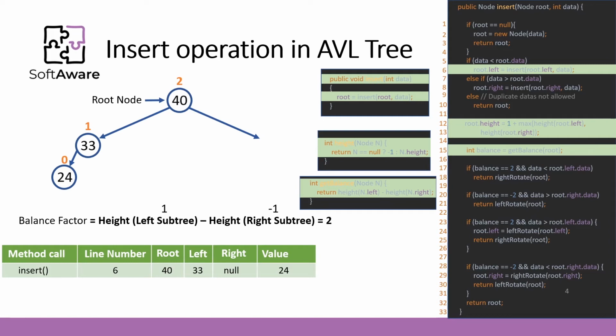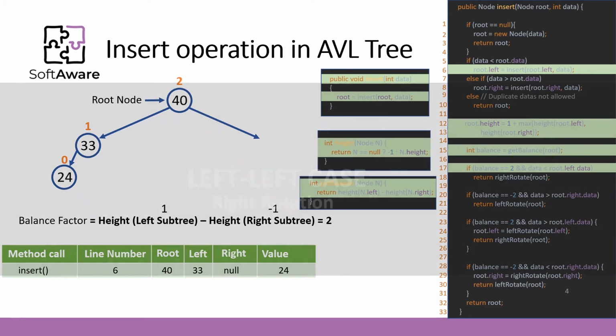We can have a left-left case or a left-right case, because the 2 other cases are eliminated by knowing the value returned from the balance factor, which is 2. To determine which of the 2 cases our violation fits, we can check if the data is smaller than the root's left data. This ensures that the value is connected to the predecessor node's left pointer. This also ensures that we have a left-left case in this situation, because if data were bigger than the predecessor node's data, the predecessor node's right pointer would point to the latest inserted data, or in other terms, key value. So basically we have a left-left case.